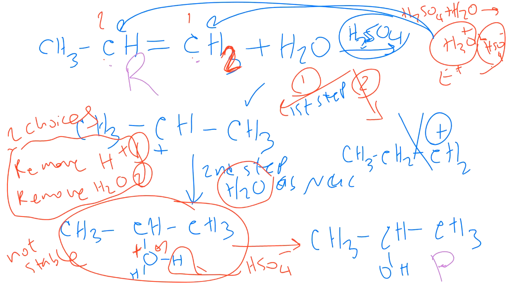Remember what happens: we have HSO4 minus here, which is going to abstract the H plus, and it changes to H2SO4. So it speeds up the reaction, but is not consumed in the chemical reaction. It's going to help the reaction to happen, but it will be recovered at the end. So I have HSO4 minus taking one hydrogen, and it changes to H2SO4.